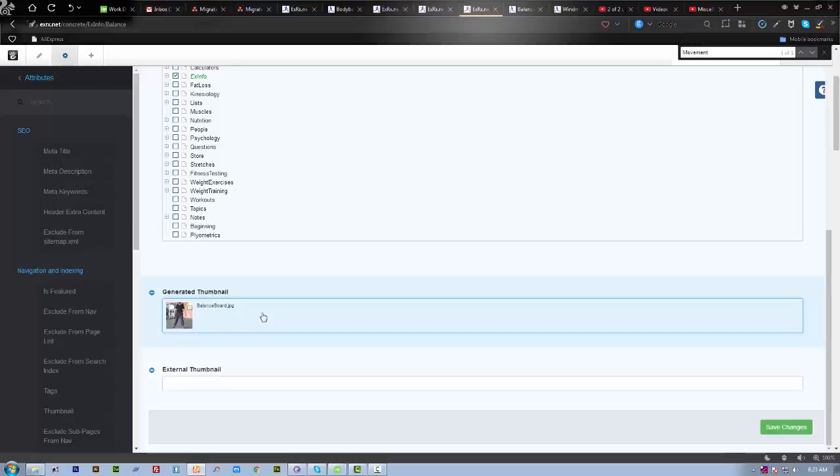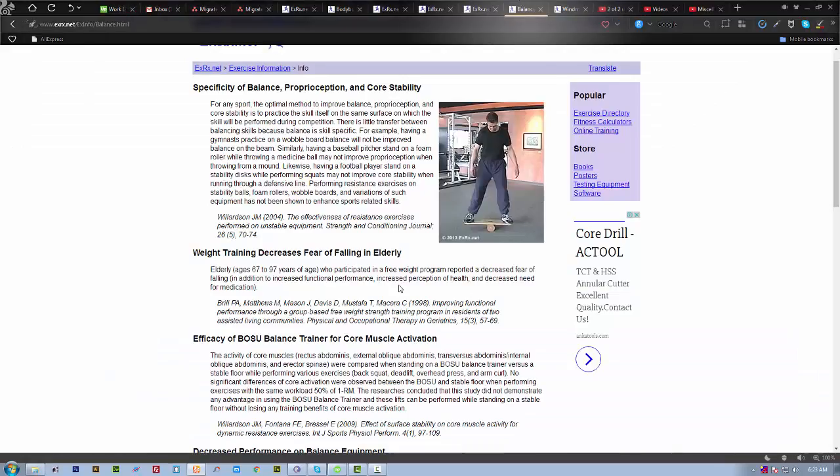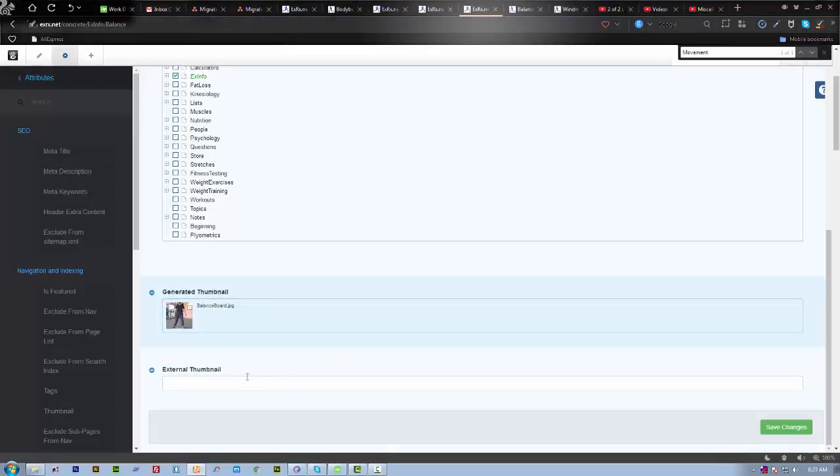And what if the page does not have any image at all? Then we will add an image externally from this option. This option is having the image from the page automatically.